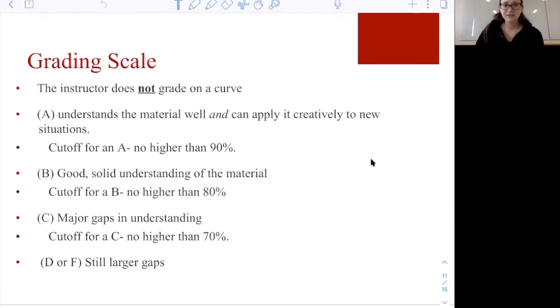The grading scale, so this is a lot of words, a fancy way of saying that this is not going to be graded on a curve. In order to get an A in the class, you need at least a 90%. I might, at the very end of the semester, no guarantees depending on how everything ends up, curve the class up. But what these fancy words mean is that I will not curve the class down. So if your grade at the end of the semester in Canvas is a 91%, then you are guaranteed an A in the course, or an A- in the course.